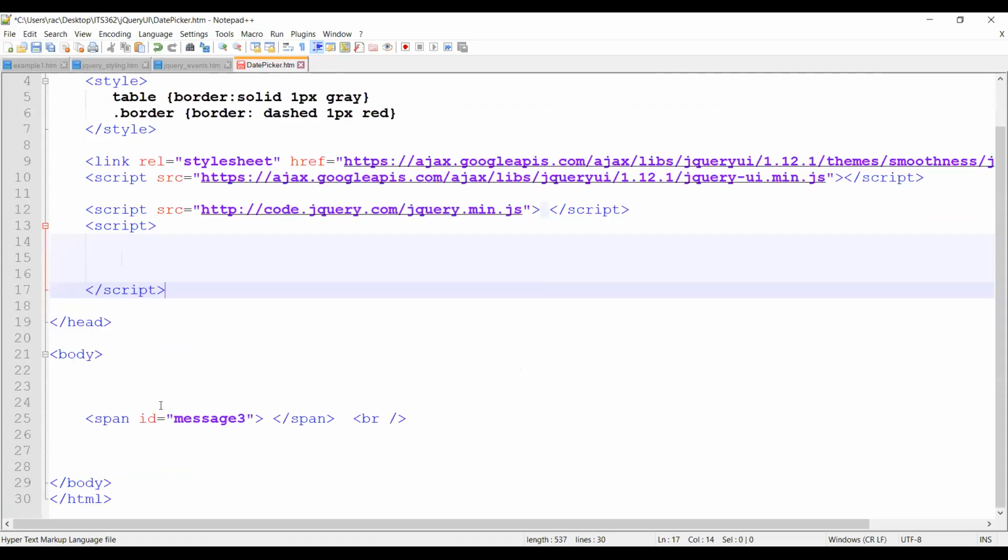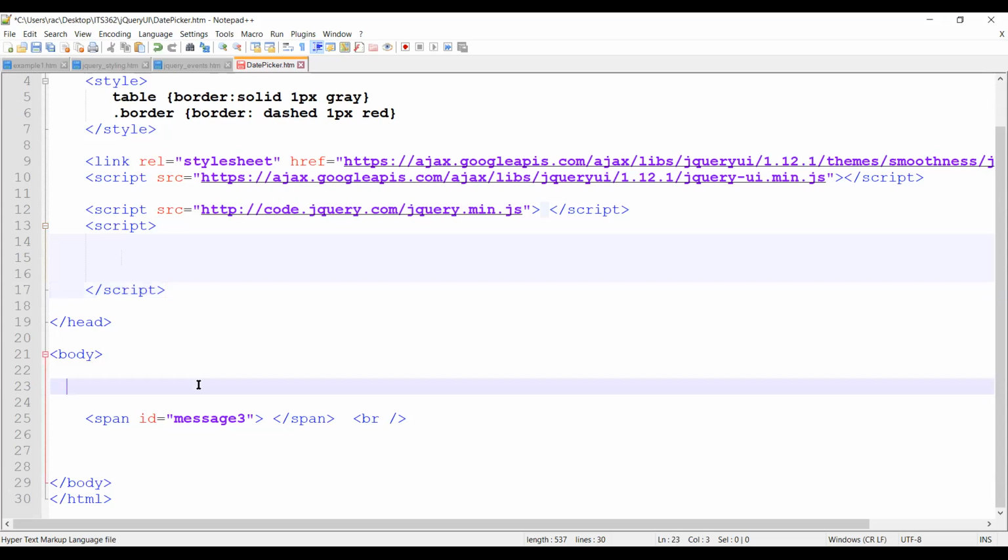And now what I want to do is create a date picker, okay? To create a date picker, I'm going to have a text box, right? That's really what I need if you think about it. Let me just make sure, yeah, I'm sharing the notepad.